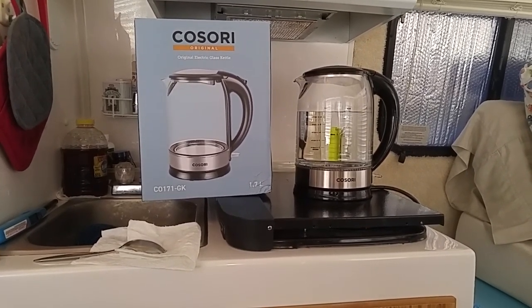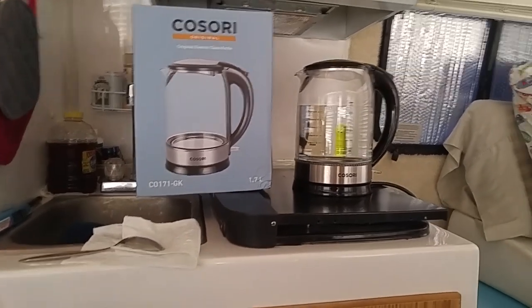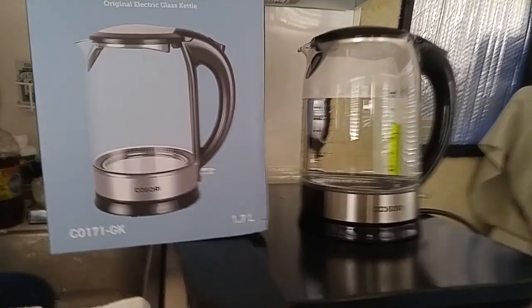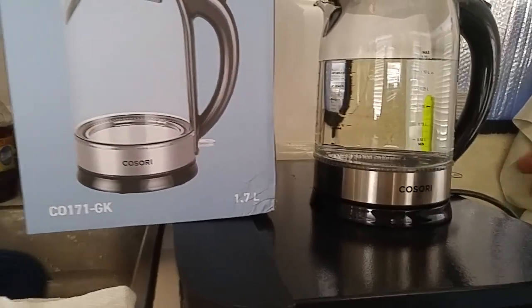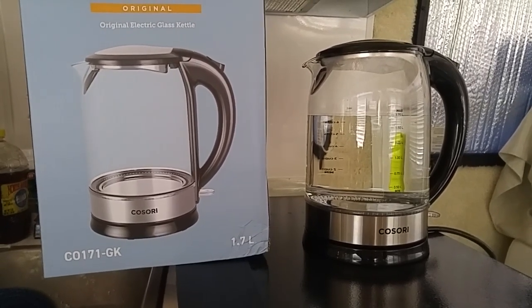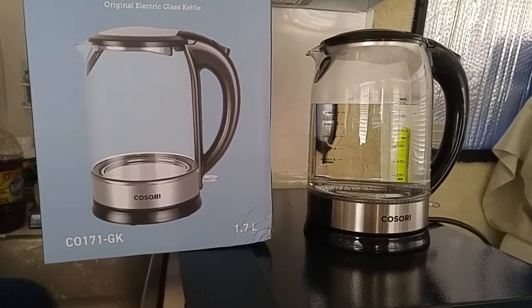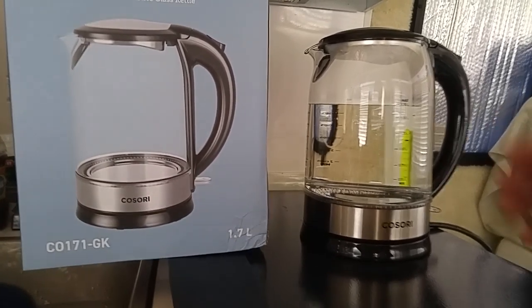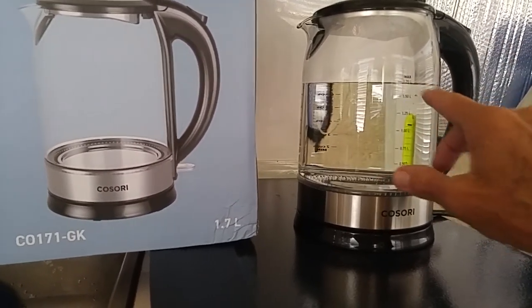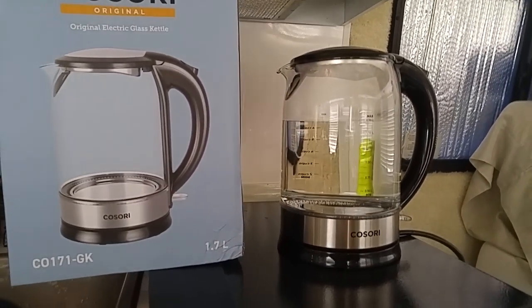So I got this thing, and guess what? You'll love this. It's really neat. Watch this. This is the on-off switch right here. It comes fully assembled. There's nothing to assemble. You just need to read the instructions so you understand that the first thing you need to do is boil a full tank of water. You fill it up to max and boil it. That's just to clean it out on the inside. And then you pour that out and you're ready to go.